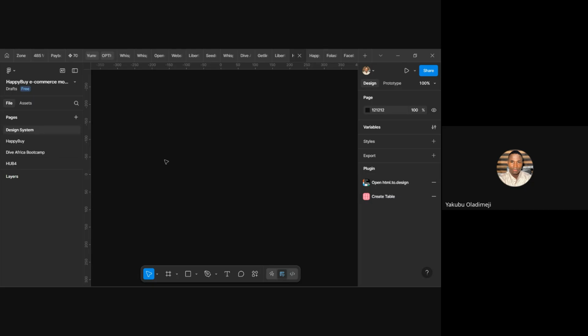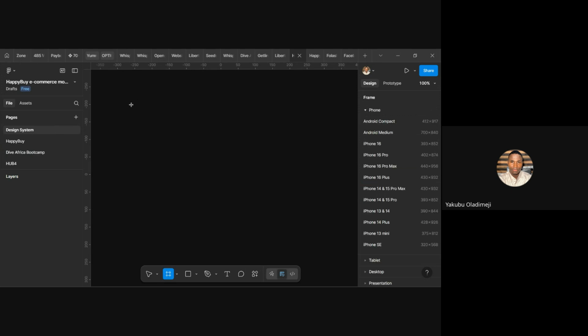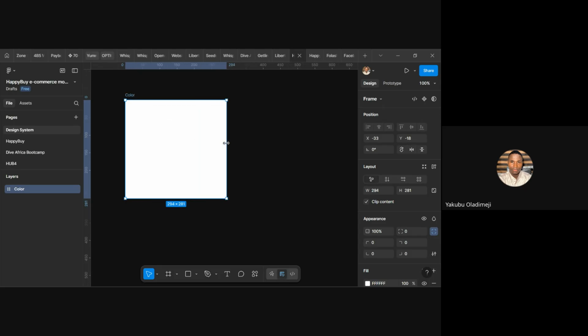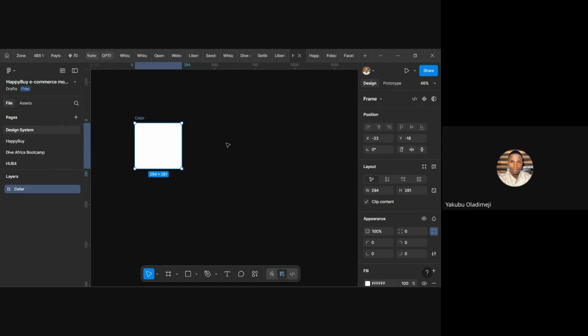Anyone coming onto the file will see it and can just fetch anything they like. We'll be looking at creating colors, so let's start with colors.